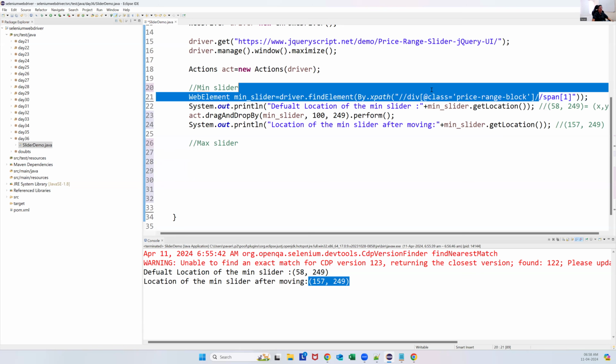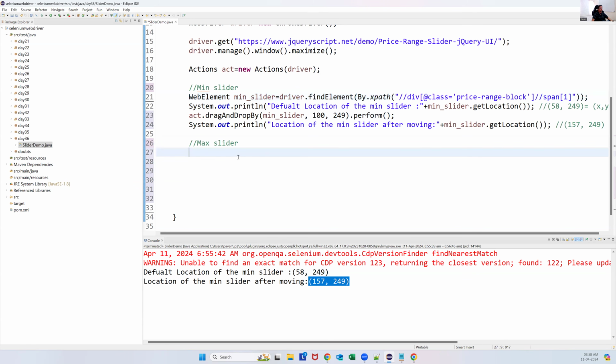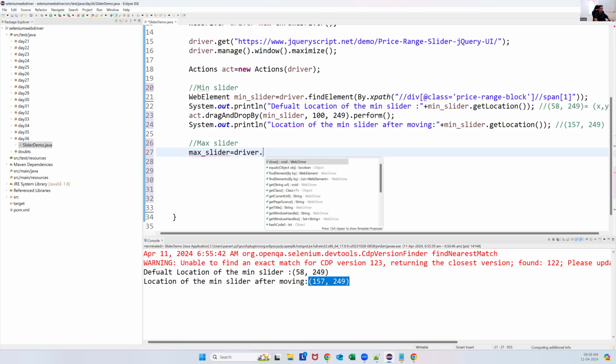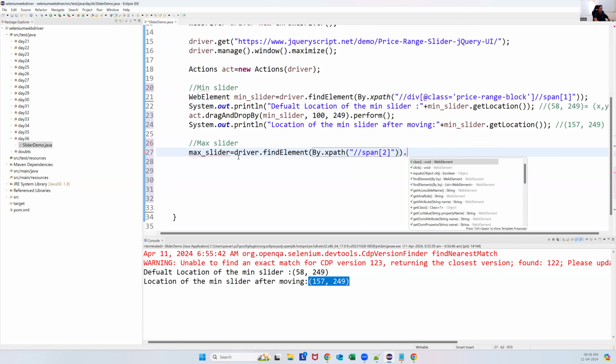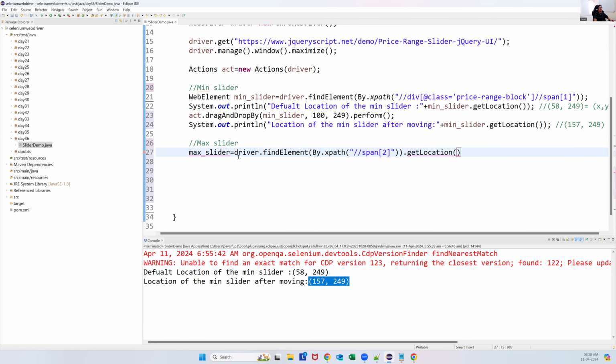I think here also span 1 is enough, or else you can put the complete one. So this is the max slider. So driver dot find element by dot XPath, this is the XPath of the element, and dot get location. Before that, I'm just going to store this element in a variable. So this is the web element.